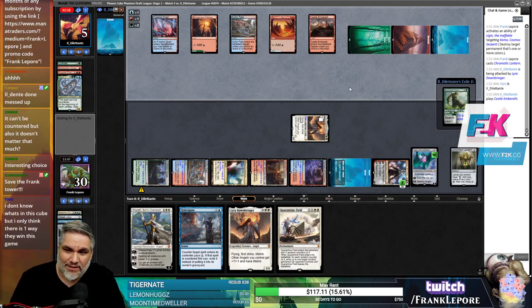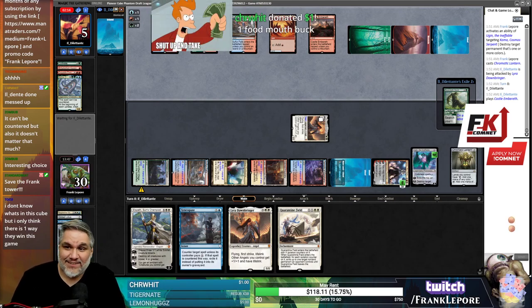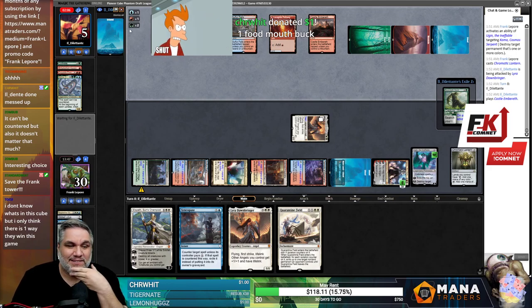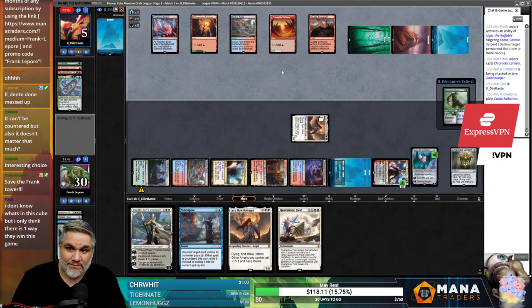I don't know what's in this queue, but I only think there is one way they win this game. Shut up and take my money. One food mouth bug. I mean, we're at 30 life. It's not looking good. 30 life and they have 2 minutes to take us to zero. I know I say it a lot, but I don't feel like it's gonna happen.